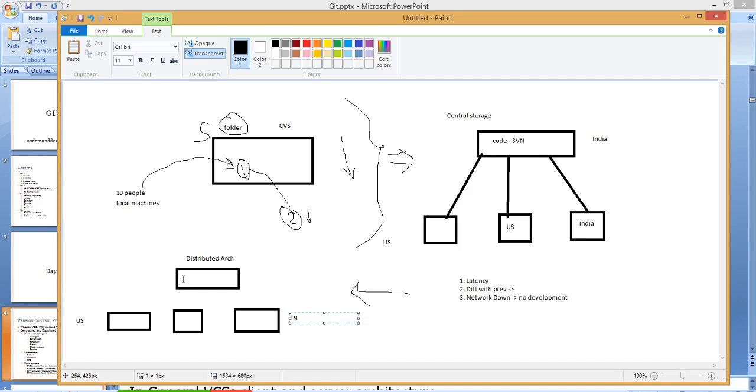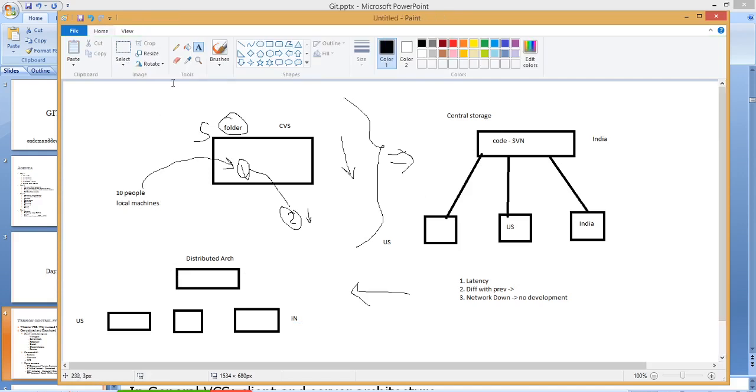But here what happens is, we maintain a server at one location, and then we distribute the entire repository we have to the developer machine. So the first time there will be latency, and then from the next time onwards it won't be much latency.